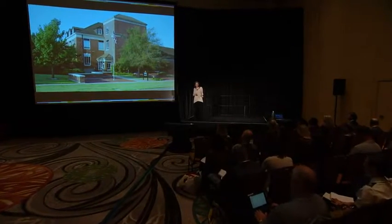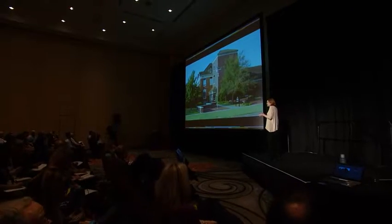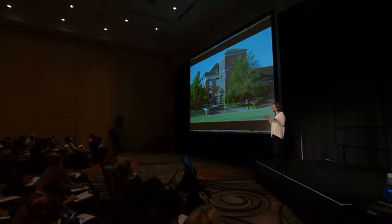We script the lab ahead of time so we know what's going to happen and it matches the questions on the student handout. We provide blood samples from dogs we know are heartworm positive, microfilaria positive, antigen positive, microfilaria negative — some combination similar to what they'll see in practice. Since we have a hundred students and don't want to draw a hundred mils of blood from a single dog, we draw from a heartworm-positive dog and mix it with blood from a heartworm-negative dog to stretch the volume, so every student gets their own sample and hands-on experience.